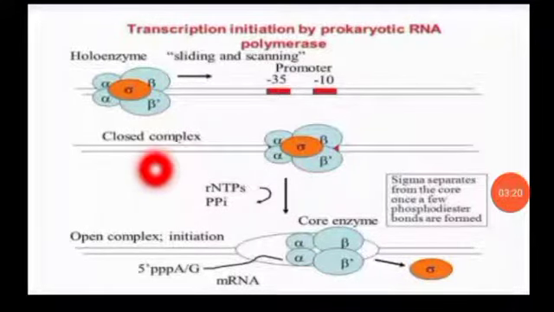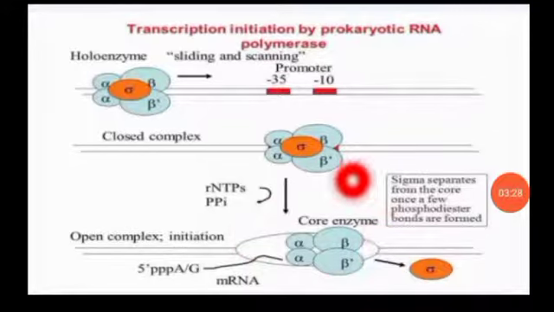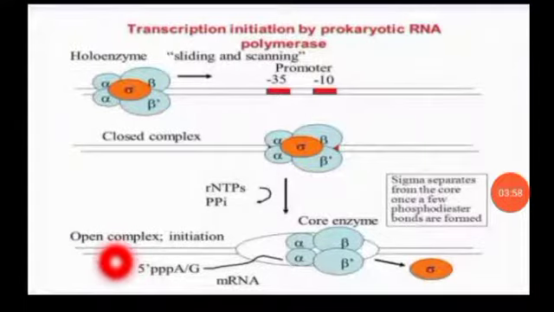Here we can see this is the closed complex. Then this RNA polymerase in turn causes localized melting. Here we can see this is the localized melting, that is, unwinding of the DNA helix. This conformation stage is called the open promoter complex. Then the unwinding spans a region of about 10 base pairs from the left end of the Pribnow box and extends about 20 base pairs after the position of the first transcribed base. The melting is necessary for the pairing of incoming ribonucleotides. After that, here we can see this is the open complex.